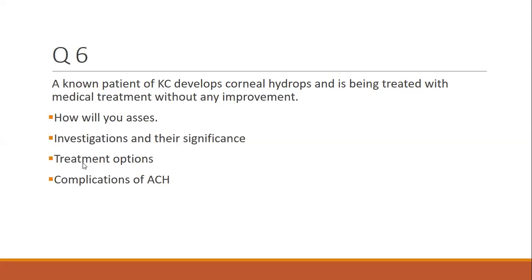Okay, perfect. So this patient comes to you, and despite all this medical treatment there is no significant improvement. Now how will you assess this patient and what will you do? If after medical management the patient is not improving, then we can investigate. We can do an anterior-segment OCT, and then we can give intracameral gas. You will do OCT. Very good.